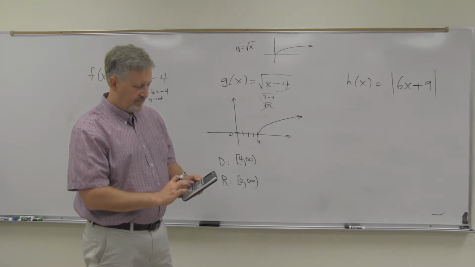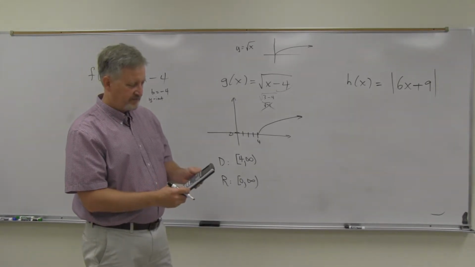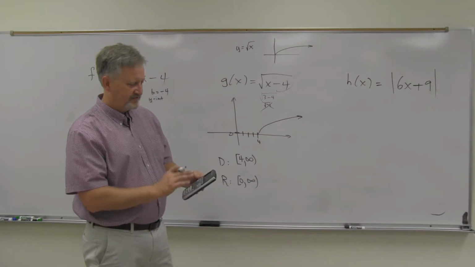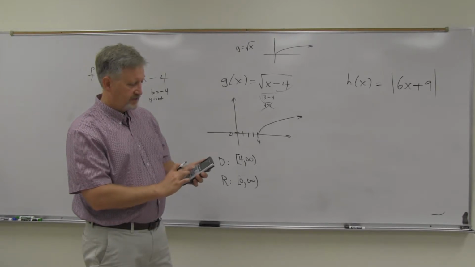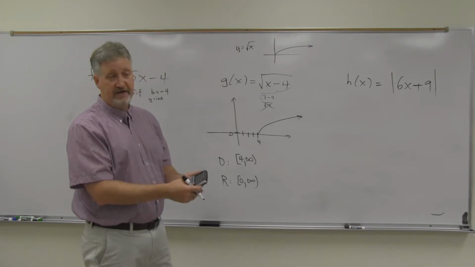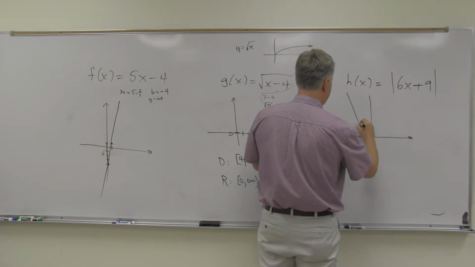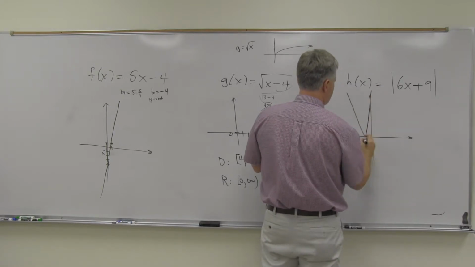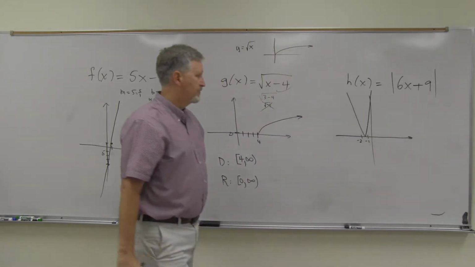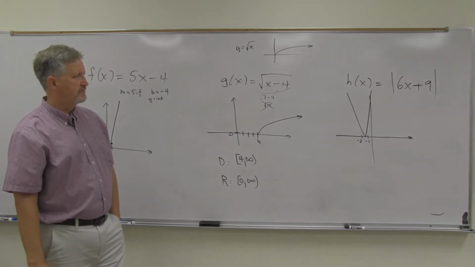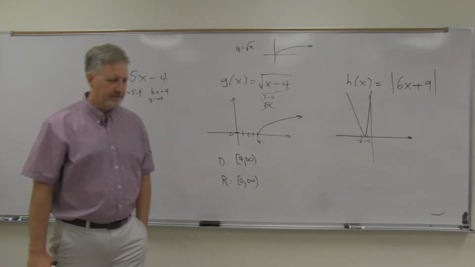Well, I think we talked about absolute value before, but you can find the absolute value, go to the catalog, if nothing else, find it. But it's on the TI-83, it's under math and then num. But you can do the absolute value of 6x plus 9. And you get a V shape. This one's a narrower V. The V's happening right there at -1.5, but it's a V shape. So be aware of that sort of graph as well.